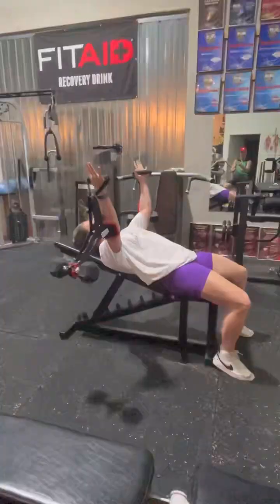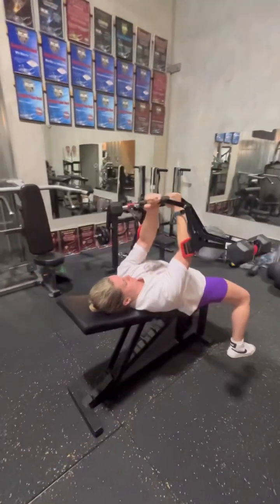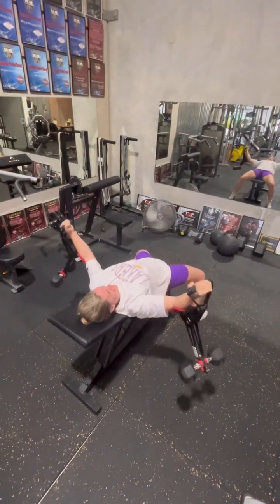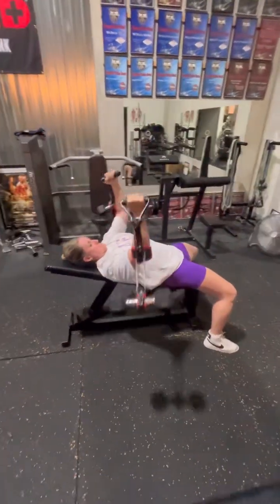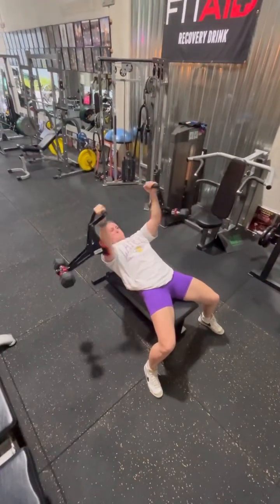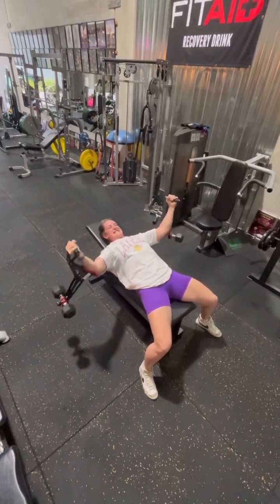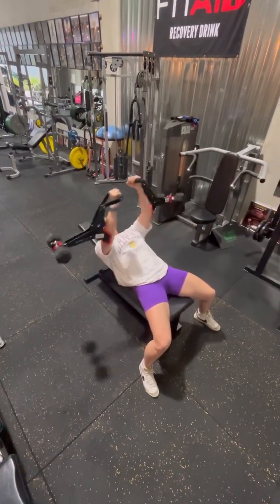All right, let's go. Open, control, crossover, one. And again, two, good. And again, three, four, great control. Open it up, five, squeeze the chest as you bring it in, six. Again, seven, eight. Keep going, there's nine, keep going. There's your 10, 11, we want 16. 12, good control, 13, 14, two more, 15, one more, 16, down.